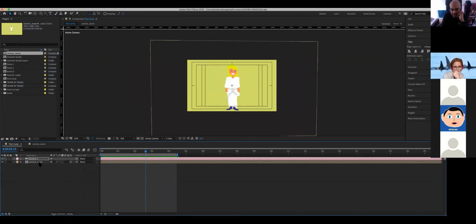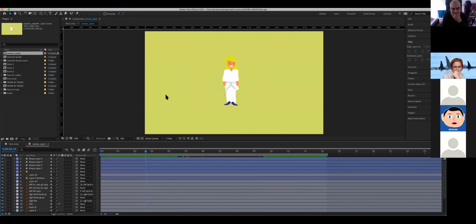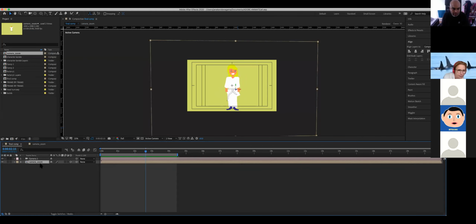So actually, sorry, let me rename this character. It's misleading. It's not camera zoom. It's character. Yeah, it's the whole composition. But imagine if I name this character zoom, the zoom camera.